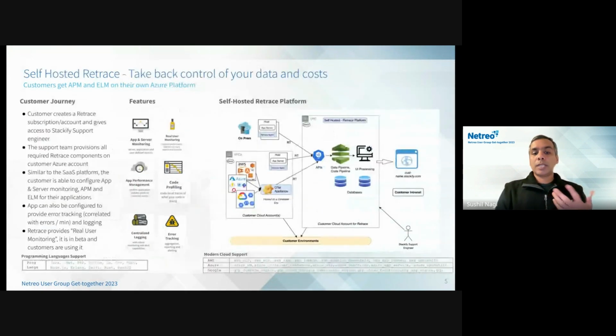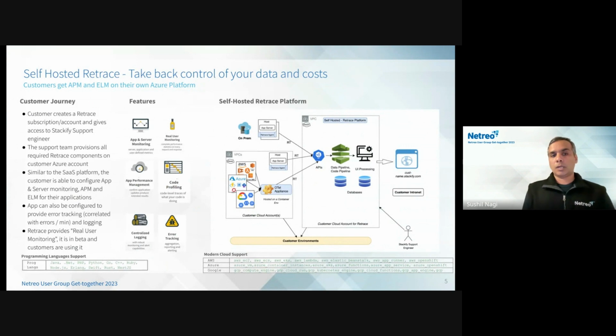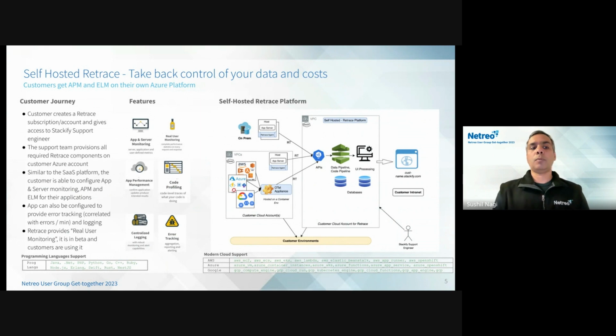Now, the second capability that we are very excited to announce is about how we can have this particular platform hosted in a customer's environment. That is primarily because when we have a SaaS environment, the data definitely goes outside of your environment into a SaaS environment that could be within the US or EU, like we are now supporting. But that still would be taking your data outside of your network perimeter and your control perimeter and getting it into a cloud platform.